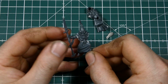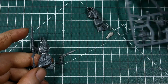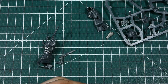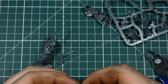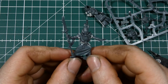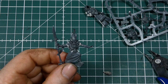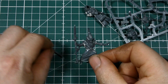I think having a spear would look cool. Maybe we'll find some alternative arm somewhere here. Albeit it is possibly heresy to use the Necromunda models for Xenos, but I kind of like the idea of him being a bit more like a space pirate, renegade, whatever. Yeah, this could be cool. Let's get him on a plinth then and explore further.